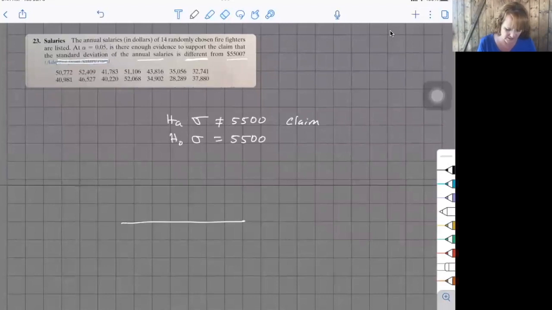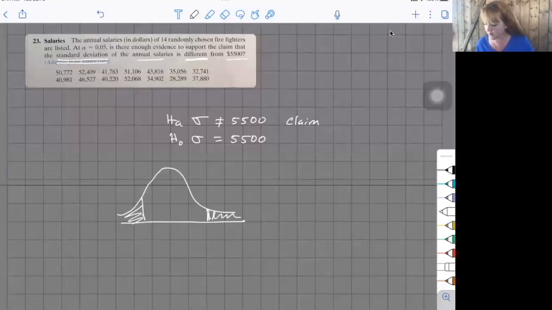This is going to be a two-tail test right here and right here. These are going to be my alpha values. Alpha is 0.05. So I'm going to divide that in half and I get 0.025 on each tail. Now, if this is a one-tail test, you don't divide in half. It all goes in the one, either the left or the right, okay? The bigger number is always going to be on the right, the smaller on the left. So that's how you tell which is which.